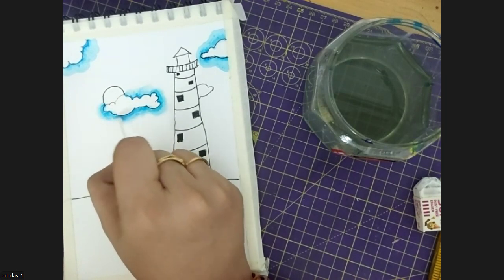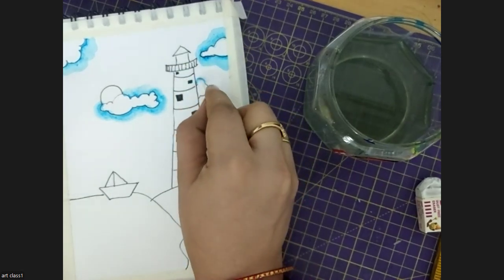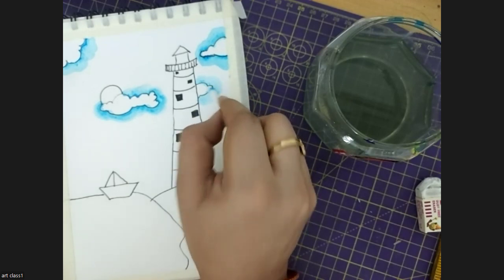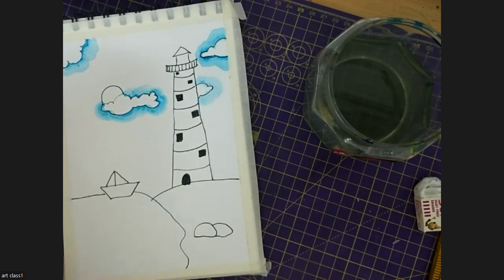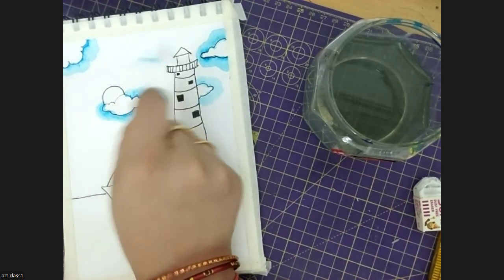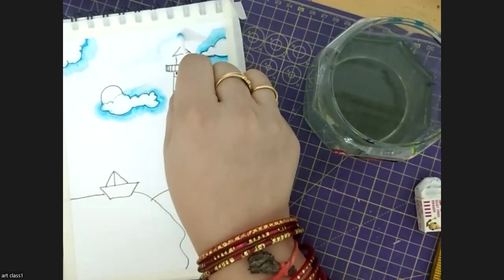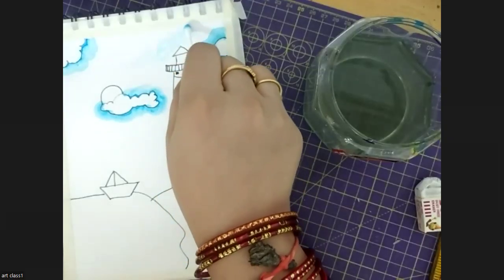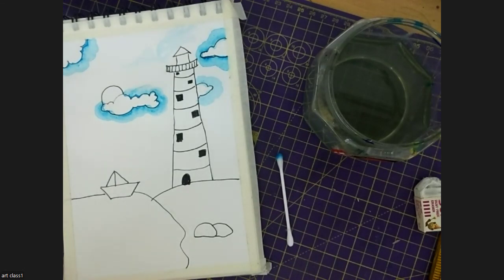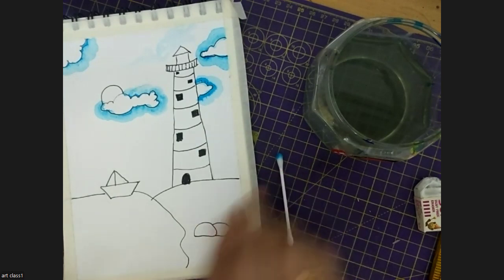Basically, we are going to mess this drawing, okay, in this way. And I already have some color on my Q-tip, so I'm just taking the same thing and I'm coloring here. I'm not taking extra color. Okay, you can put some light clouds over here with the Q-tip itself. You can do that. Okay, now coming to, are your clouds done? Yeah. Okay. Beautiful. And that will do the work now.